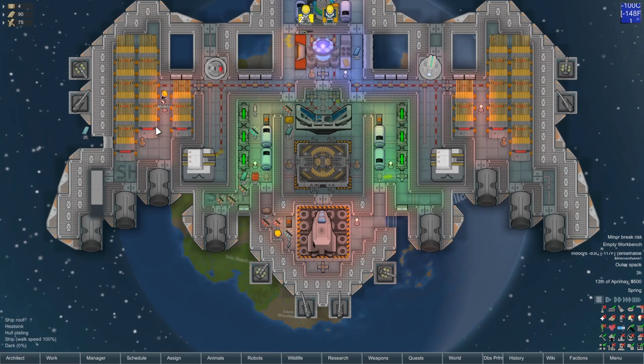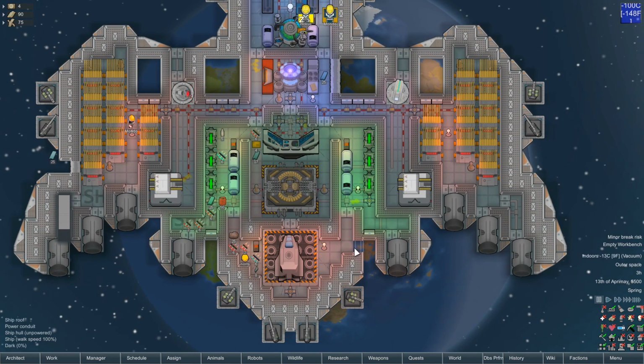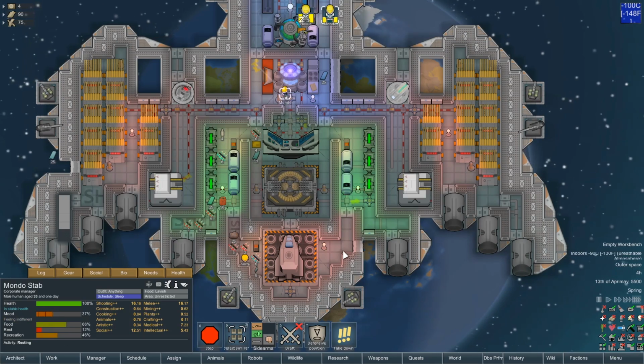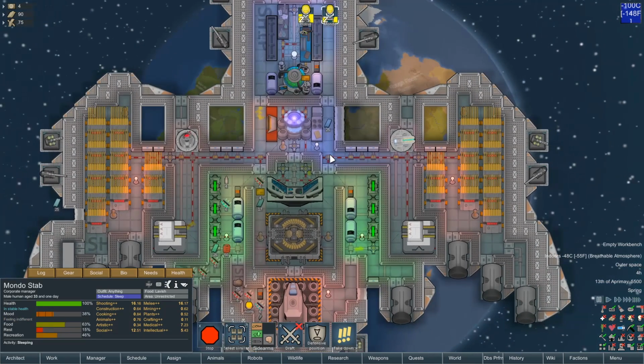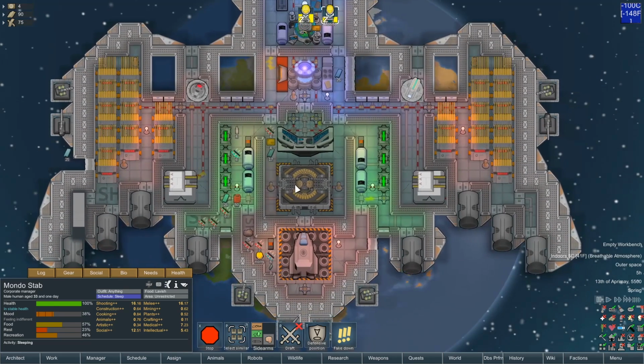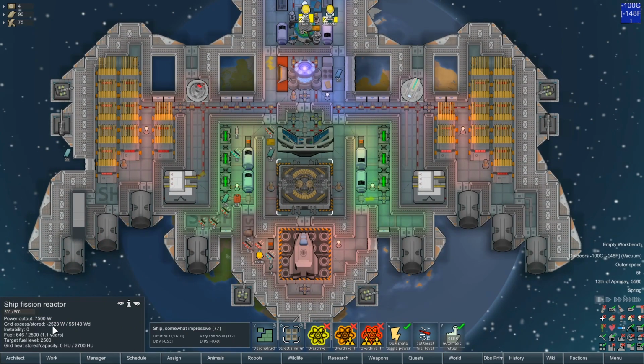Right, what have we got? So this one's all patched up, breathable atmosphere. Okay. We just got this last one to go, and I think that's it. Might be wrong, but I'm pretty sure that's everything. And the ship should start heating up now. It should be, you know, a livable, habitable spaceship. Can't see anything else wrong with it. How is the reactor doing?